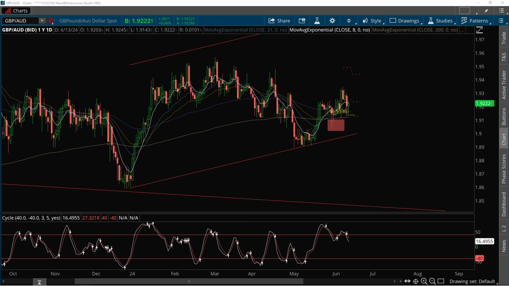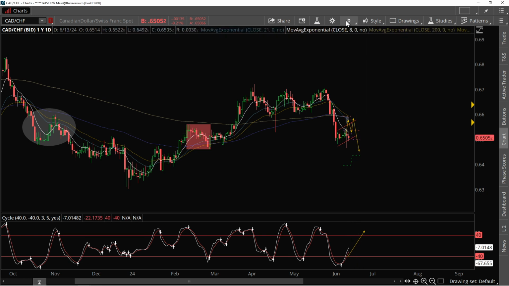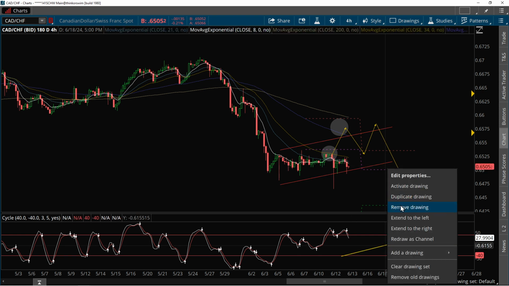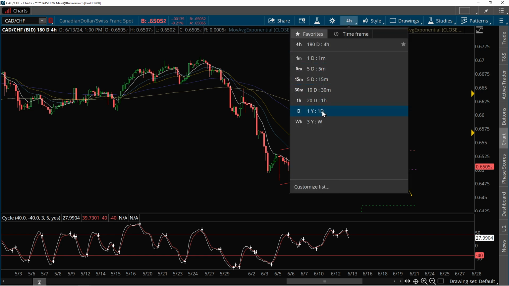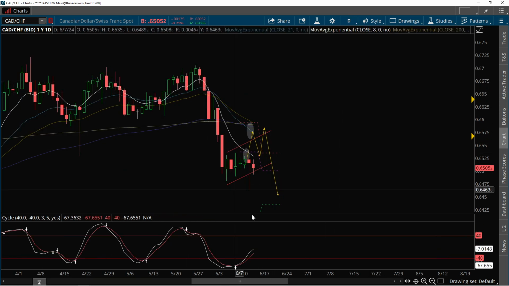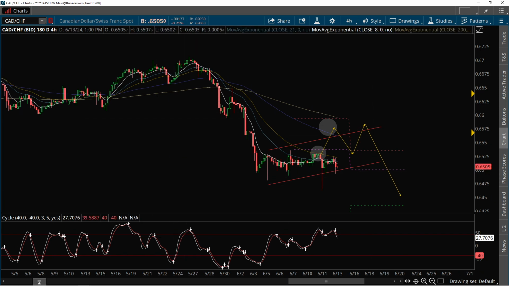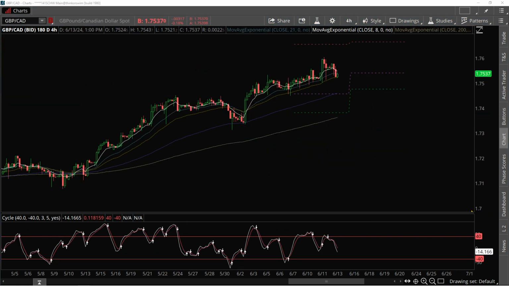All right. CAD Swiss, right? We're still in this sell. We had a 4 hour 34B, and we said save some money in case it wants to make an overbought daily 34B. All right. So if it wants to climb up to overbought and tag the 34, then that would also be your 4 hour 200. So you should be in this trade and you're just sitting right now, right? So if it comes up to our 4 hour 200, we're going to add another piece. So that is that.